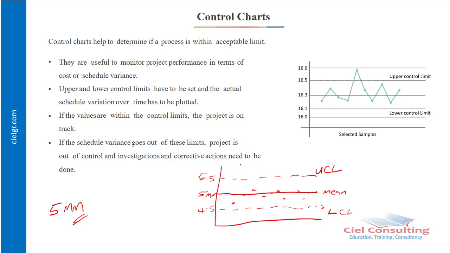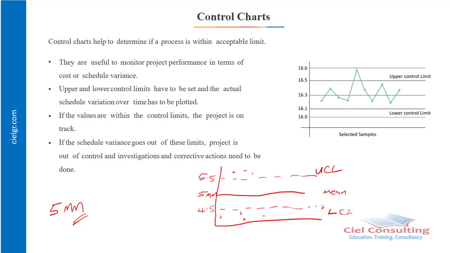However, we now have situations where you need to worry. The first is when you begin to get results that are outside of your control limit. That is one particular scenario. For example, the chairs we're making come out at 4.3, 4.4, 4.1, 4.2. These results are outside the control threshold, or they are as thick as 5.7, 5.8, 5.6, and so on. Of course, when you get results outside of your control threshold, these are products that you're going to classify as having defects.